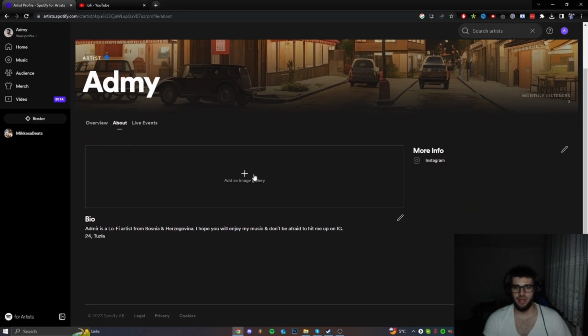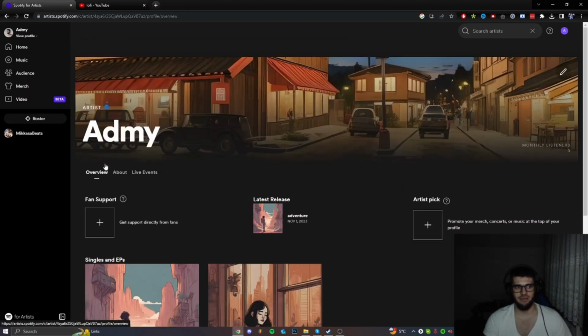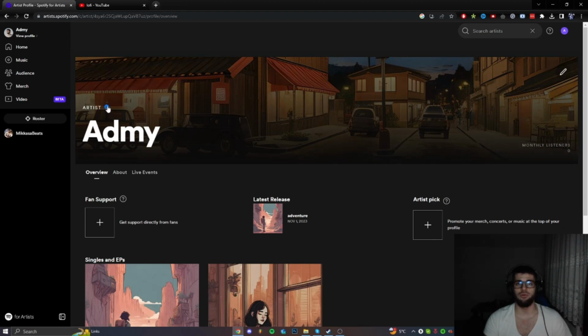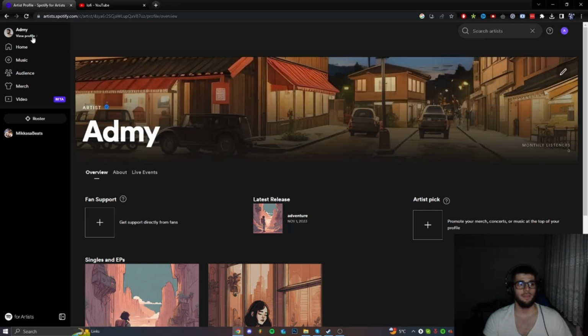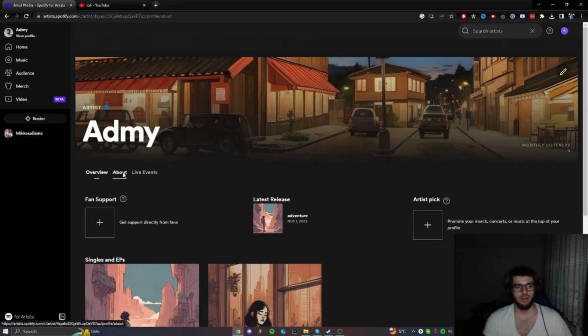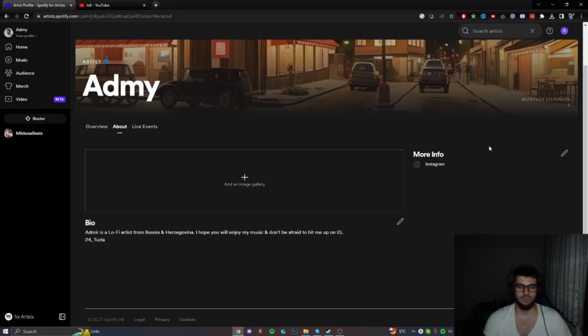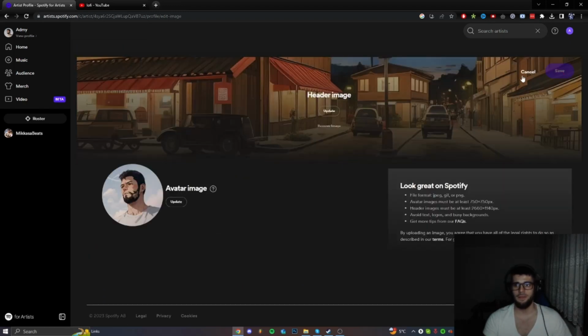You can add an image gallery. You can edit your bio. So basically, you can do anything, just simple things for Spotify. Also, you will receive this blue mark. That means you are verified, which is super cool, right? So click on view profile, edit some things if you want. Click about, add an image gallery if you want. Of course, I'd suggest you click here as well, this mini pen, to upload your header image and stuff, which is super cool, right?